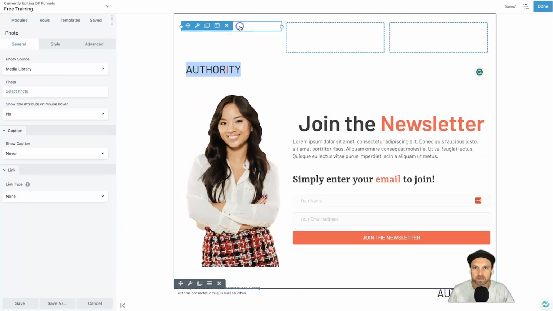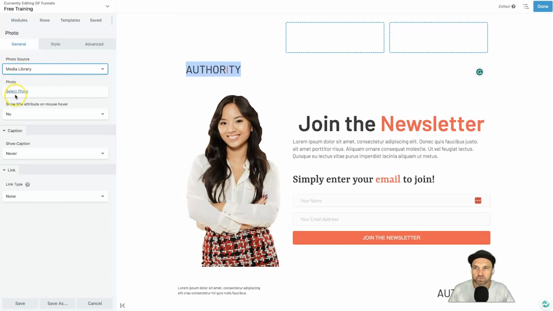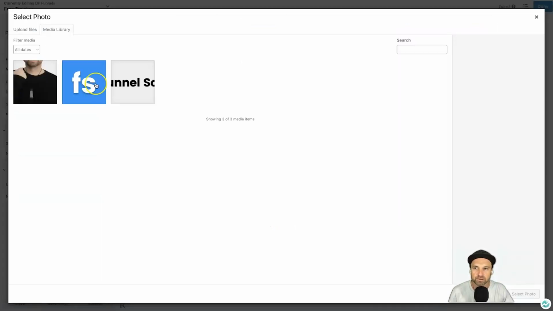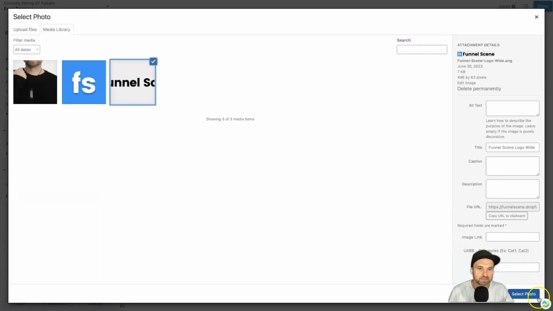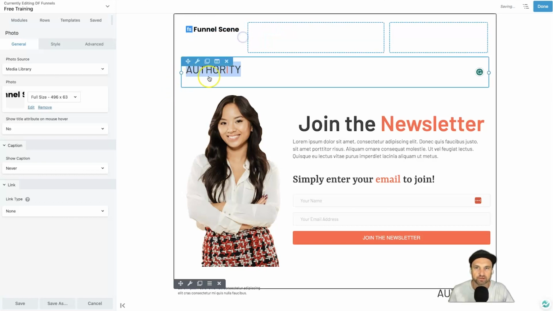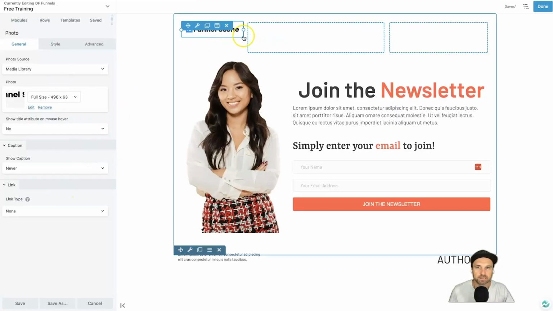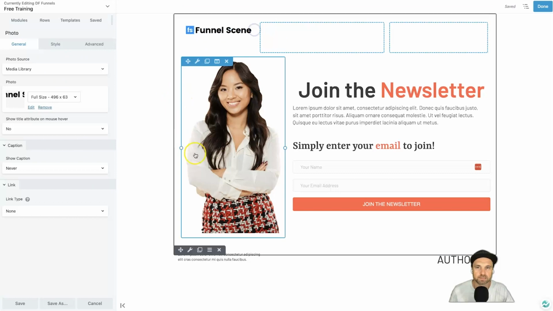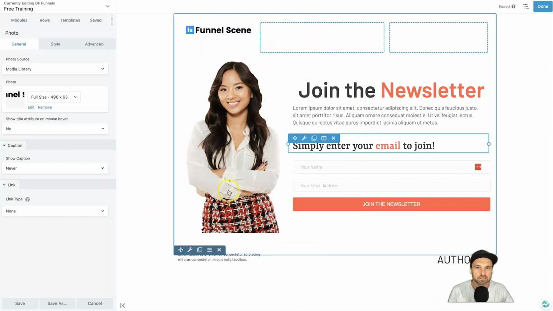I'm going to click on it and go to select photo. I've actually already uploaded some photos just to save some time. So add it in. Looks pretty good. I'm just going to drag it a little bit smaller so it's not too big. But this is just to show people that they're on the right place. So I'll delete this text. And then maybe I even make it a little bit bigger. 25% sounds pretty good. So that looks pretty good. And now we've got the logo at the top and we've got this here.